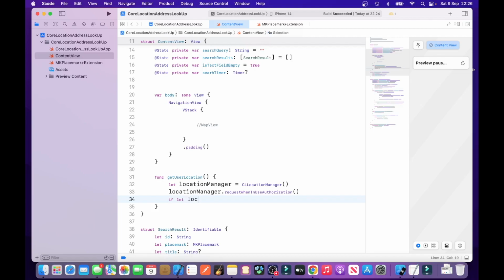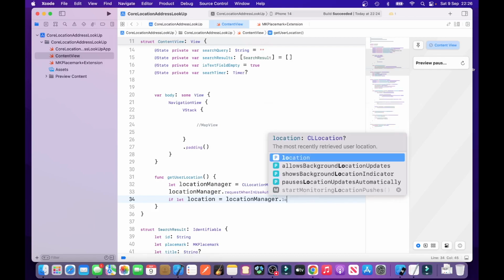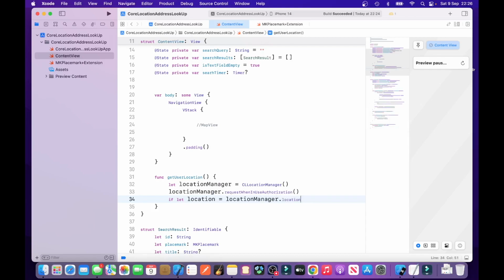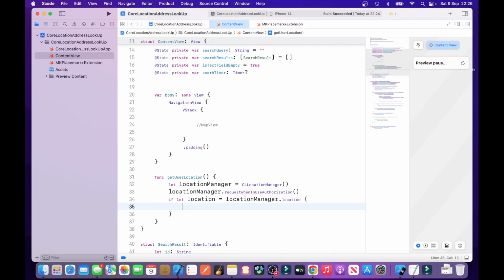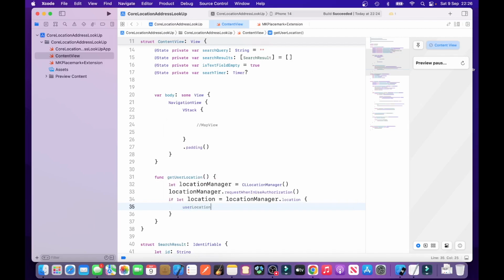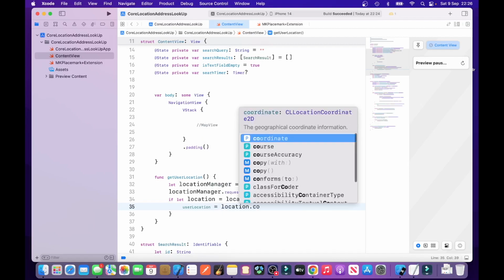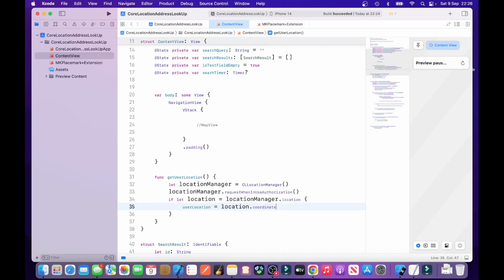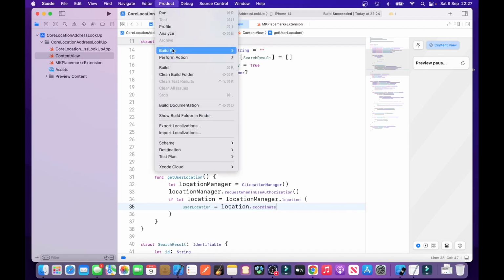If let location is equal to locationManager.location, so if the location is available, as in it's enabled on the device, then location is equal to location.coordinate, so it will get the coordinates of the user's location. And then the next thing we need to do is create another function, but let's compile this first.